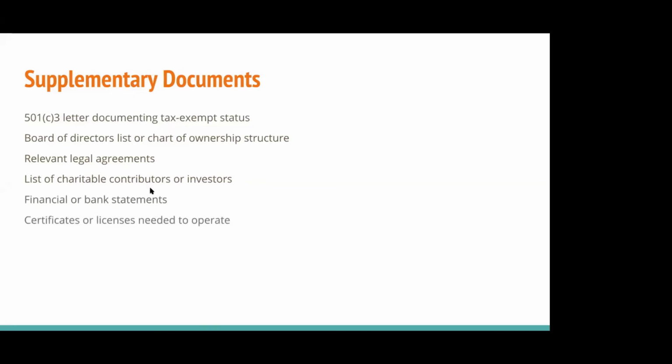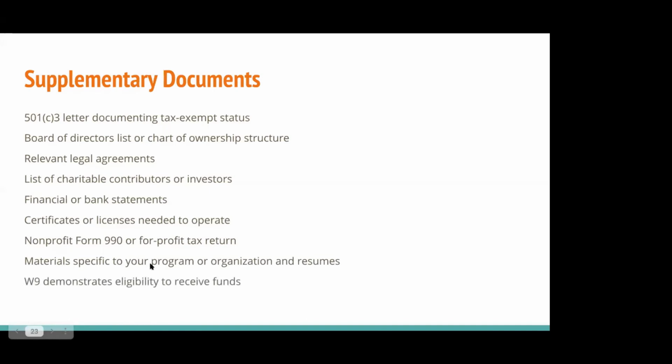You might have to provide any legal agreements that you've entered into, a list of any charitable contributors, maybe other grant funders or investors. They might want to see a list of that. You could be asked to provide financial statements or bank statements, any certificates or licenses that you need to operate. They might want to know that you have those already in hand. They might want to see a copy of that.